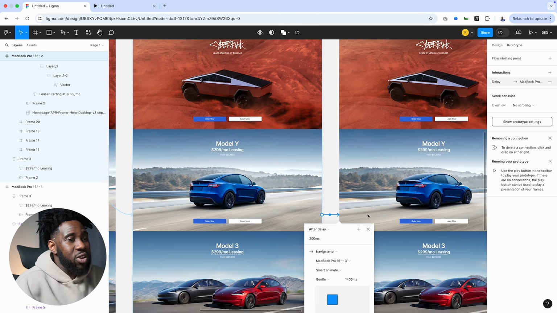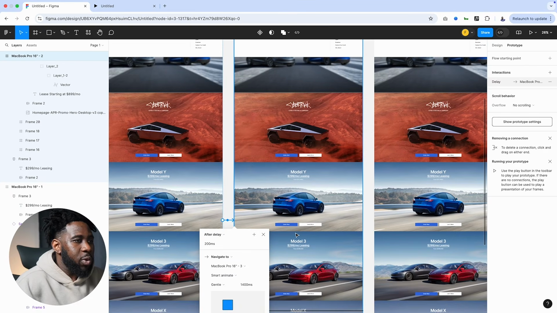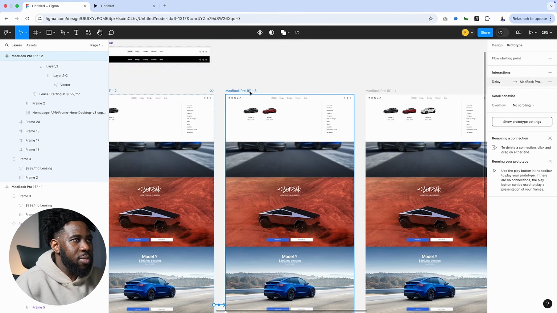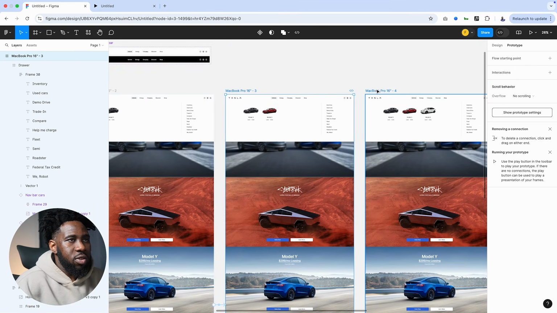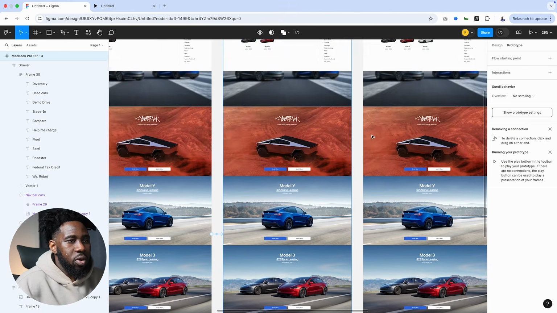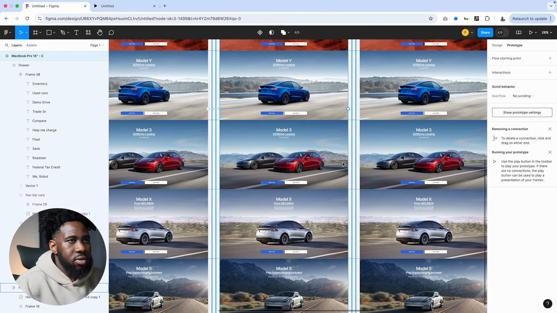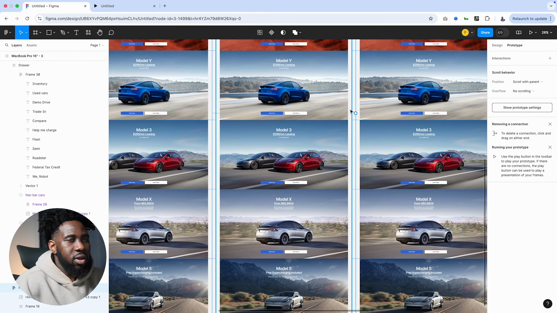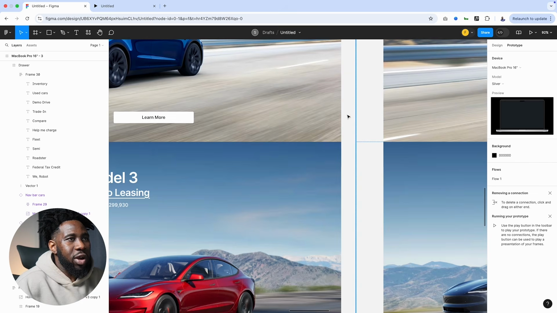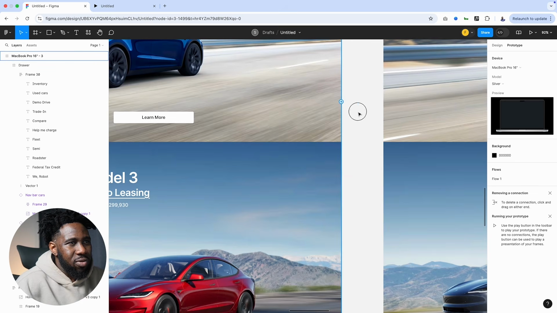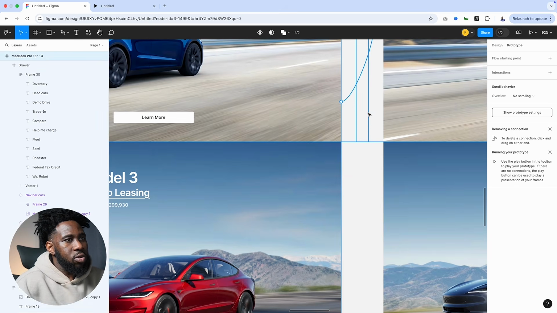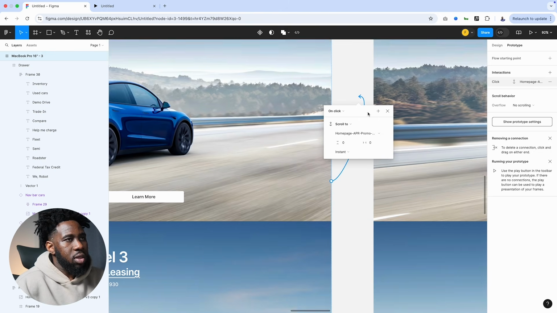They're going to be really quick in between. And then we'll do the same thing for this frame to this frame. We're also going to connect this frame and this frame together. Make sure that what you're connecting together is actually the edge of the frame itself. So you have to connect to the actual frame.